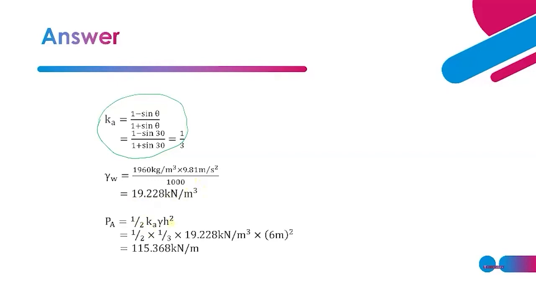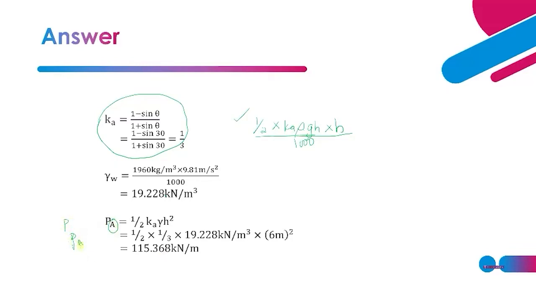Kita boleh masuk dalam formula. Let's say you terus nak pakai formula ni pun boleh. Tak kisah letak H kuasa 2 kat sini pun boleh, H sini pun boleh, nak siasat tak apa. Boleh juga you pakai formula ni. Okay. Ka, masukkan unit weight of soil yang you dapat kat atas ni, yang you convert daripada dia punya density, times dengan height of soil. I dapat 115.368. Kadang-kadang you confuse kenapa tiba-tiba I tulis, kadang-kadang I tulis P, kadang-kadang I tulis PA.